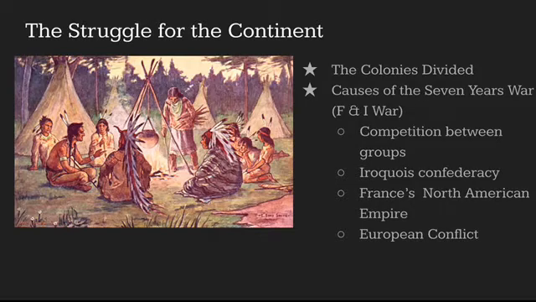The Iroquois Confederacy. The Iroquois Confederacy had a commercial relationship with both the English and the Dutch. They played the English and the French against each other and used them to gain power. The Ohio Valley was wanted by all of these groups and quickly became a potential battleground for its fertile land. France's North American Empire. France now expanded, leaving their forts behind. They founded New Orleans based on plantations, but then New Orleans became a big city.